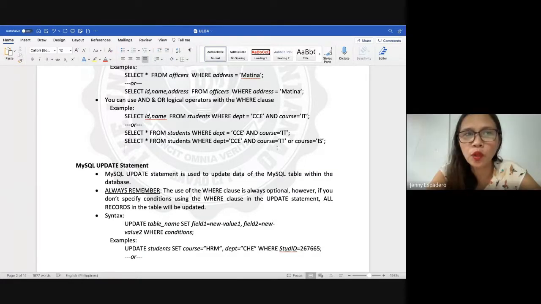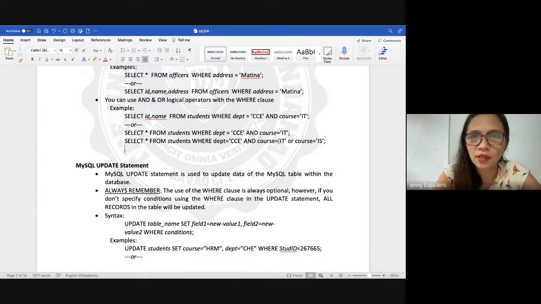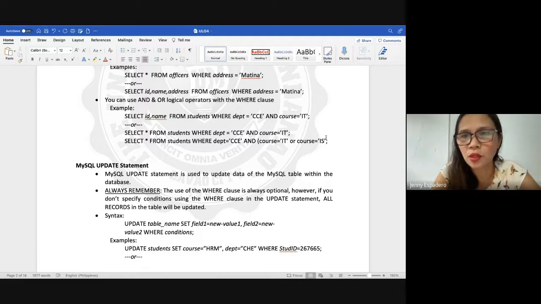So you may put open and close parentheses here in this part, if you would like this to be read first before the department. It's up to your scenario, or up to the case that you are solving. Because OR has lower priority, if you would like this to be read first over AND, then you can put a parenthesis.